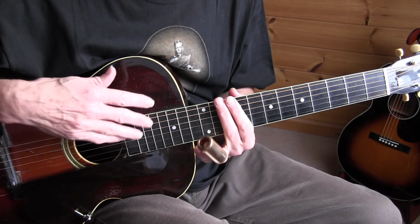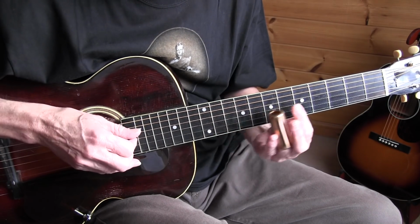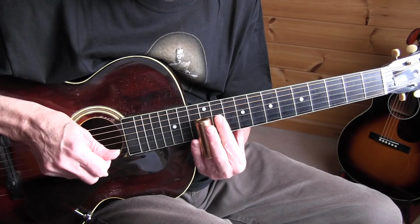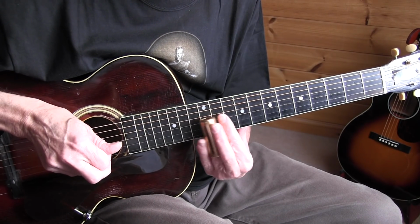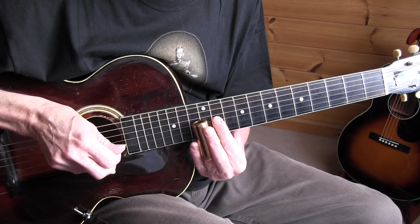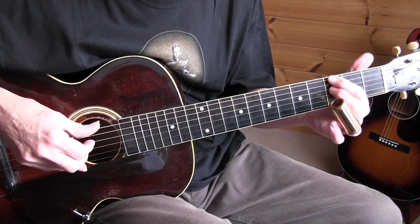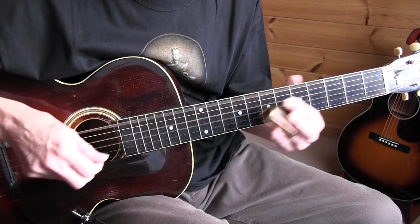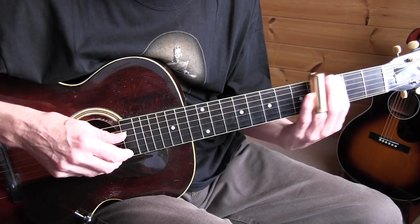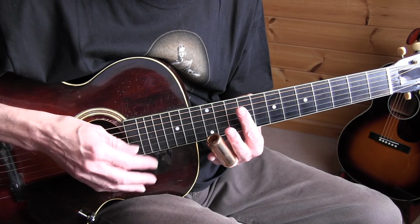And it's those little licks. If you have them in your head, if you're able to sing them, then it's easier to play them. So, da da da da da da da da da. And notice that I'm muting with my picking finger after I pick the string. And an open string, and then we have a turnaround. I'm sliding up to the 4th fret on the 5th string, and we're muting with the right hand. And then we have an up and down stroke.